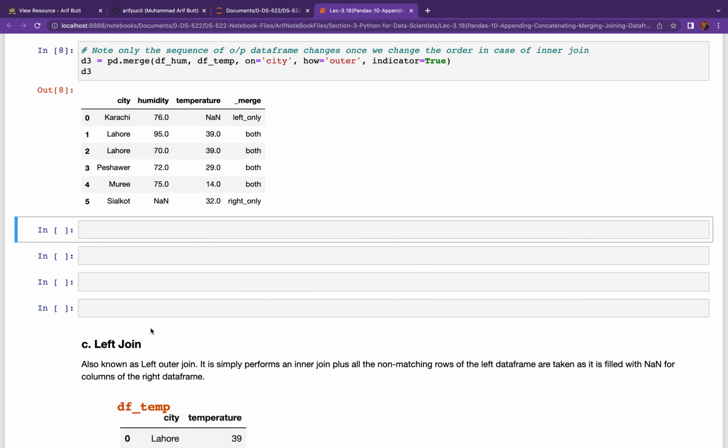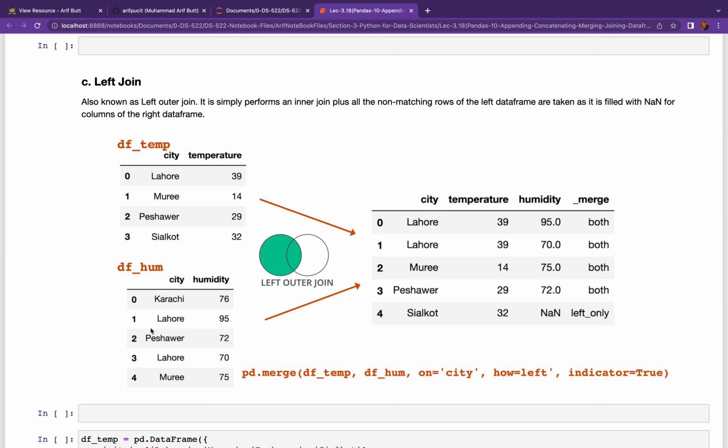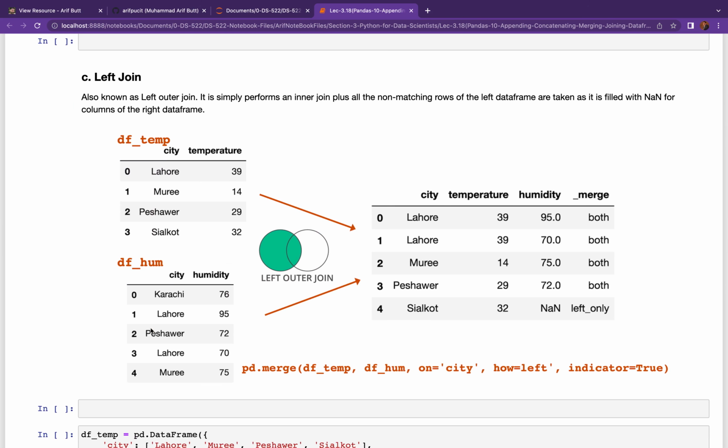Okay, let's move on to the third type of join, and that is the left join or the left outer join as well. Well, this simply performs an inner join plus all the non-matching rows of the left data frame. Over here in this case, this temperature data frame will be part of the output data frame.